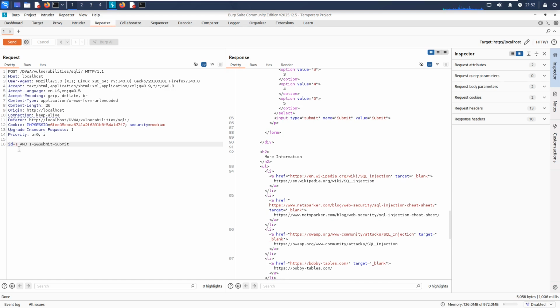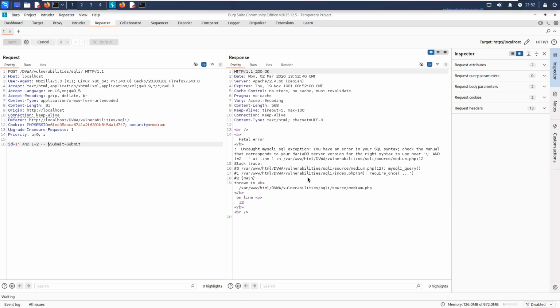So how about we put this one? If no results are returned from the application, maybe the query is string based. We can send it. We got an error. So it's possibly numeric based, right?